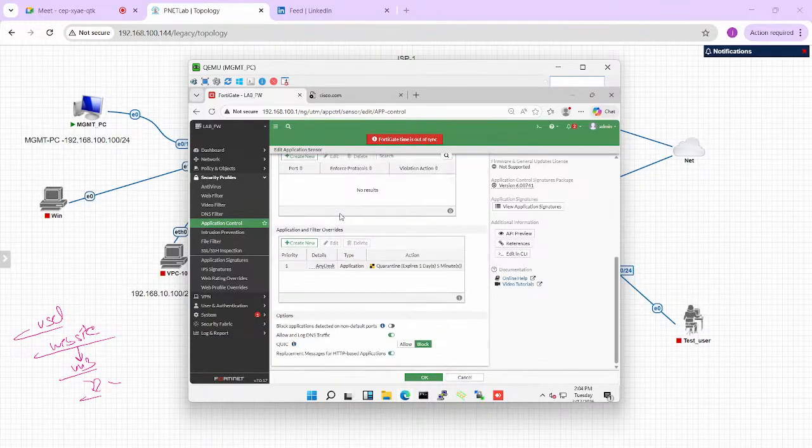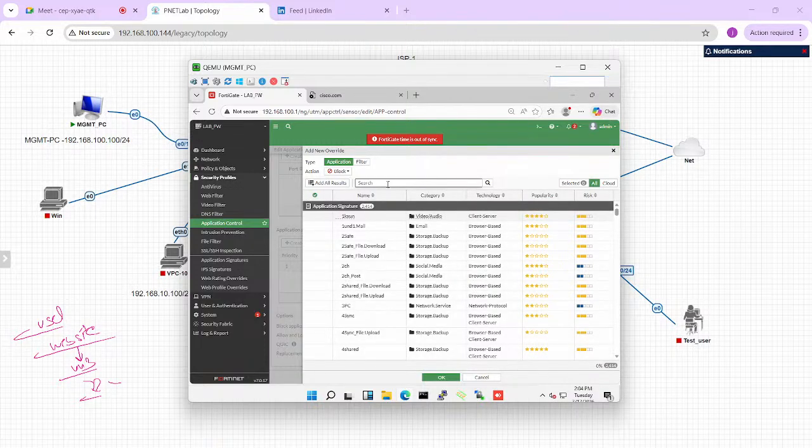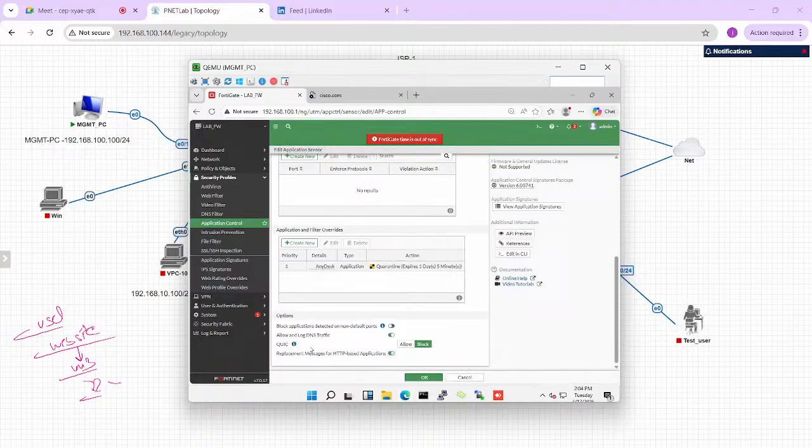Okay, this type of thing we can do, and we call this network protocol enforcement. Then apart from this, if you want to block the QUIC protocol, this was available, but with the newer version you will not see this particular QUIC option directly here. If you want to block QUIC in a newer version, you need to go to application, then select the QUIC protocol and block it there. Okay, because in a newer version QUIC was removed from here.